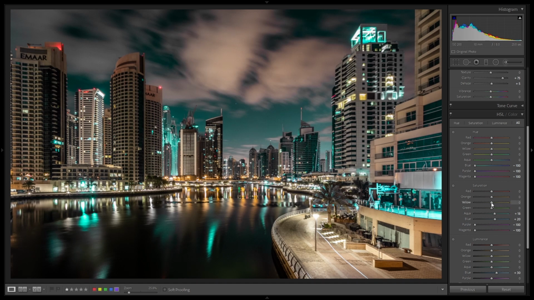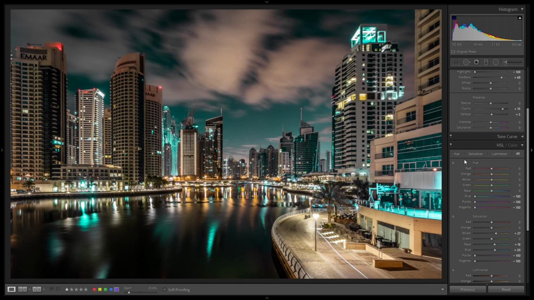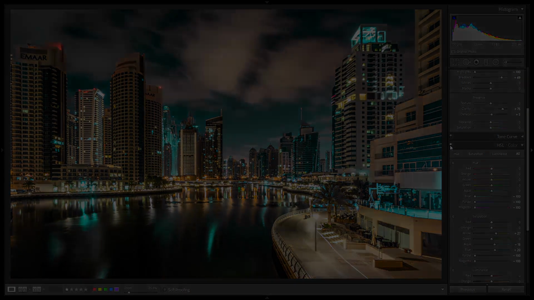Quite good. Apart of that, I would like to add a bit more saturation on yellows and maybe on oranges, but I'm not sure now. No, oranges, no. Let's leave it as it is, just adding a bit of yellow. Okay, so you could see before, after, before, after.